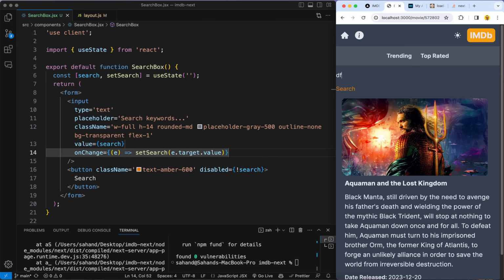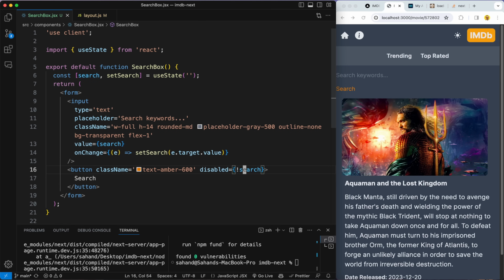So when we write something here, this is going to be inside this piece of state called search. So that's for this part. We can disable it when we don't have a search, or we can just say search is equal to an empty string.